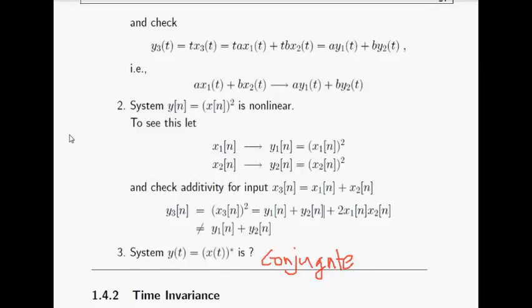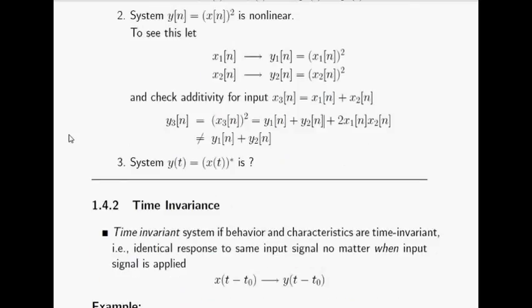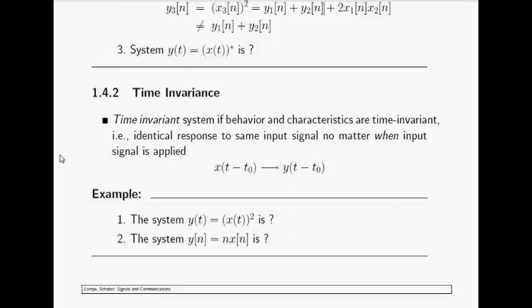So now let's see the second property, which is time invariance. This property tells that if a system is changing with time, so if I change the system with respect to time, or if I delay or advance the signal, then if the output does not vary according to the change in the input, then the system is time invariant. If it does change, then the system is time variant. Okay, so let's see an example.